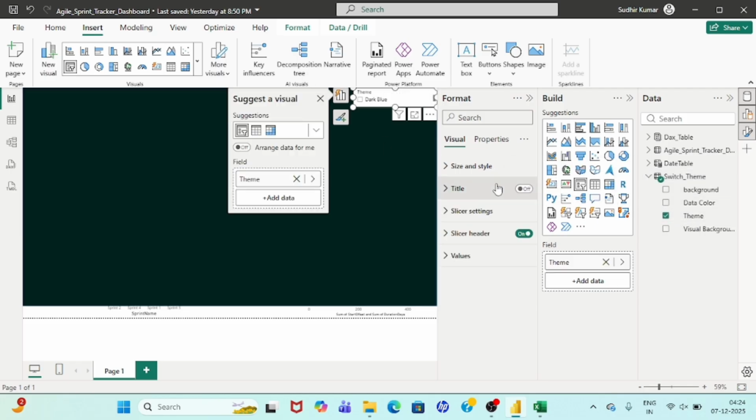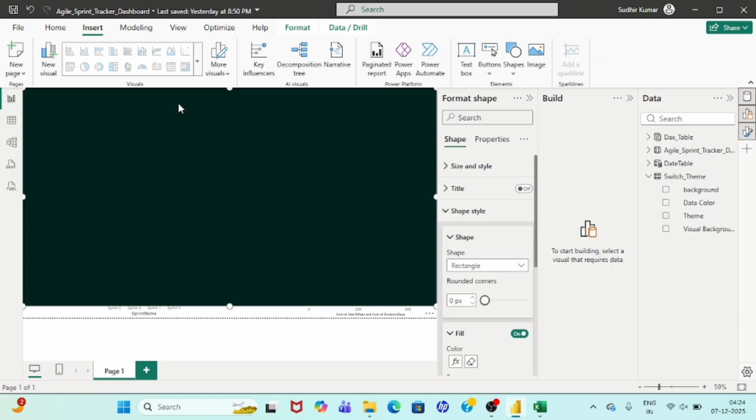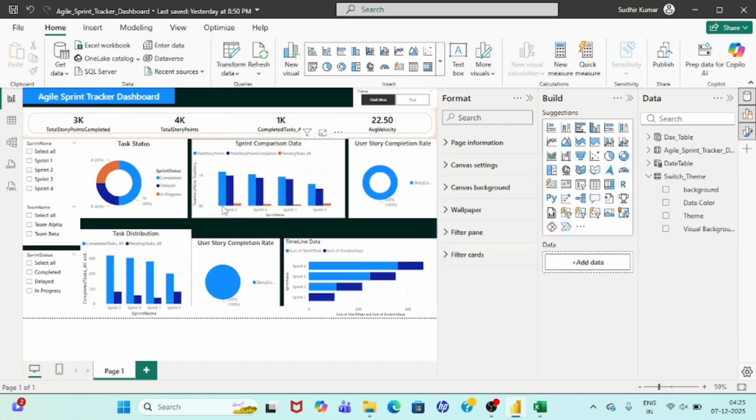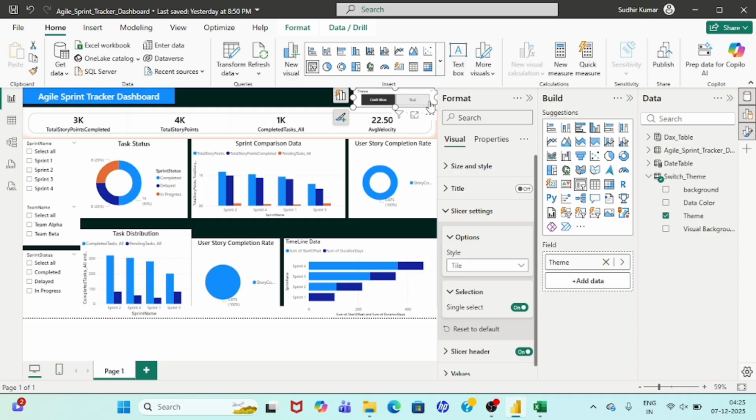Now we'll change the slicer setting so that it looks different, like tile and single selection, so one value will be selected by default. This is the rectangle shape, so we have to click on format and then send to back, so that it goes to the back and the visualization would be reflecting, right? See if it is working or not. See this, it is working, right?